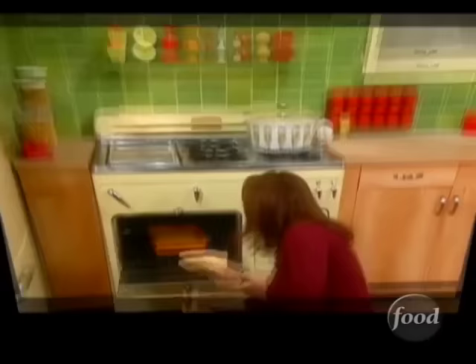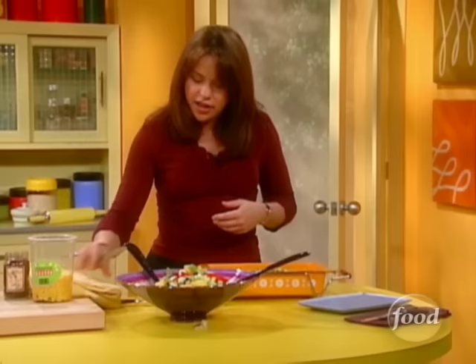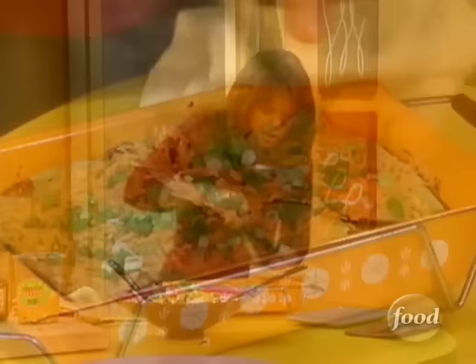Check out this Mexican lasagna — look how great that cheese melted up. Look how good that looks. I've got the layers of spiced-up chicken and black beans and corn. I put a little taco sauce in there, or you could use some stewed tomatoes or salsa. Then I layered it just with plain old flour tortillas — I bought the spinach variety, but get whichever ones you like. I always have those on hand; they're so great for wraps and everything.